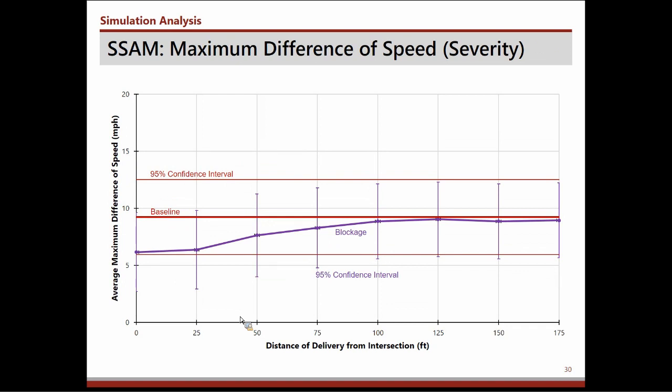The third thing that we looked at related to safety was the surrogate measure of severity, looking at the maximum difference of speeds. And this didn't demonstrate much difference at all. It doesn't seem to matter where on the intersection or where on the link freight delivery is being made. The vehicles are more or less moving at the same speed everywhere on an urban network. And so the maximum difference of speeds was never very big because the vehicles can never really get going that fast on a dense urban street network. So the severity is maybe not impacted nearly as much as the number of conflicts and the risk of crashes, the frequency of crashes.